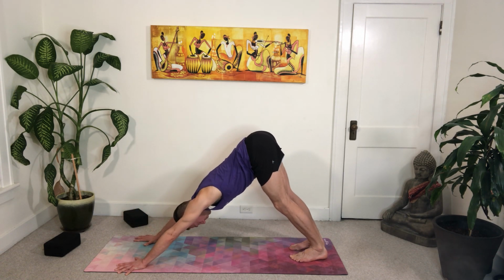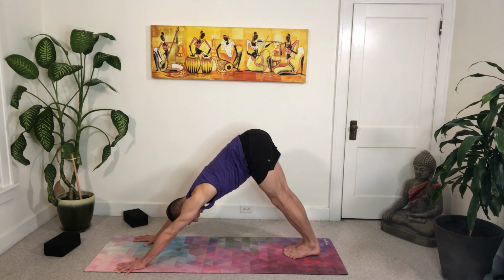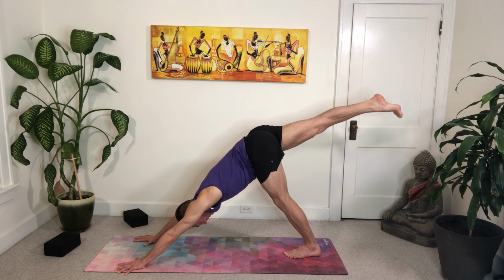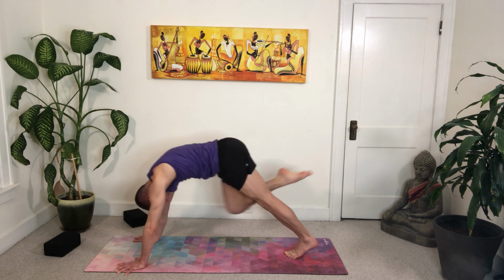Take an inhale. And an exhale, big toes come together. Arms are spiraling so the upper back is wide. Right leg lifts, inhale. Exhale, knee to nose, shift weight towards shoulders. Inhale, kick back.